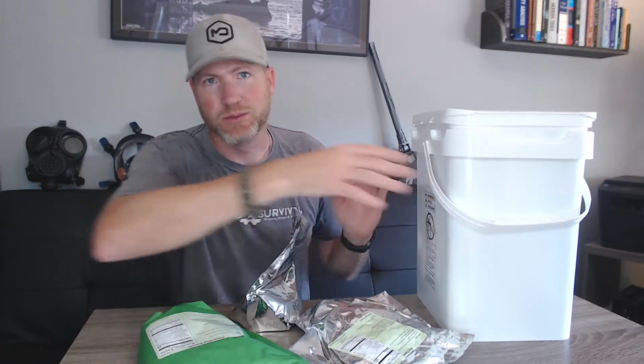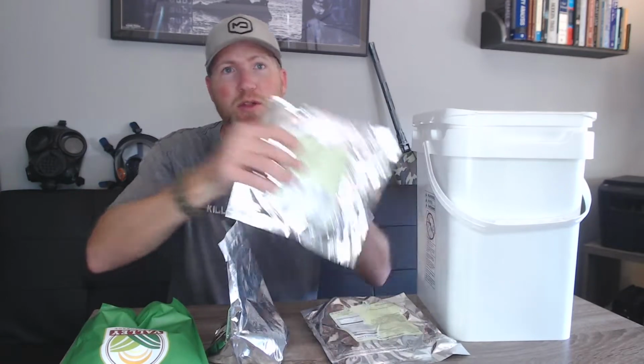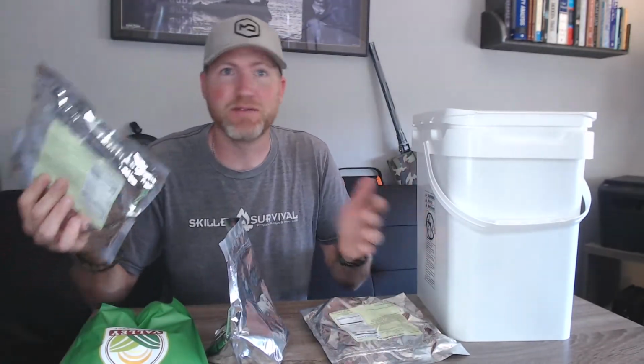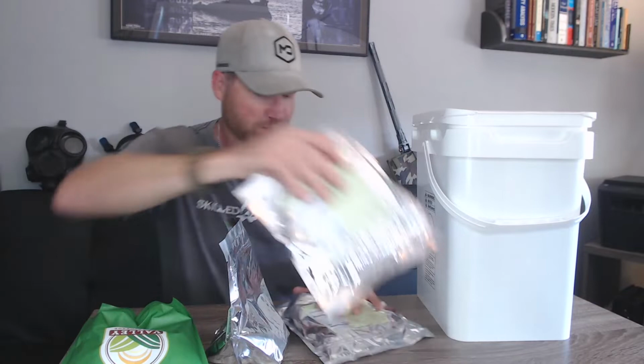So I was trying to decide what ones I should test, right? I'm not going to test them all. That's a lot of food. I'm gonna save that for my food pantry here, my survival pantry. But I want to test some of these out, and so I'm gonna go with the mac and cheese because I have little kids. They love mac and cheese. See how this compares taste-wise to their regular, cheap Kraft mac and cheese.